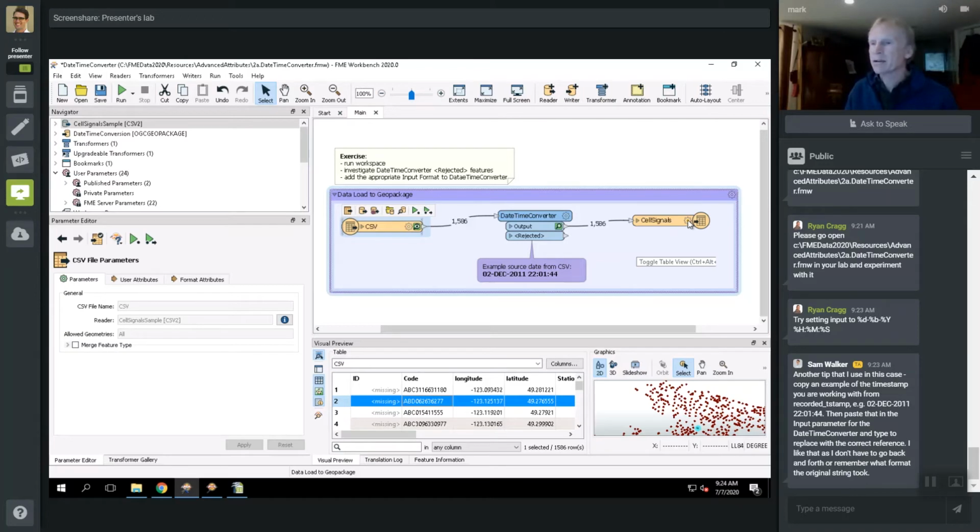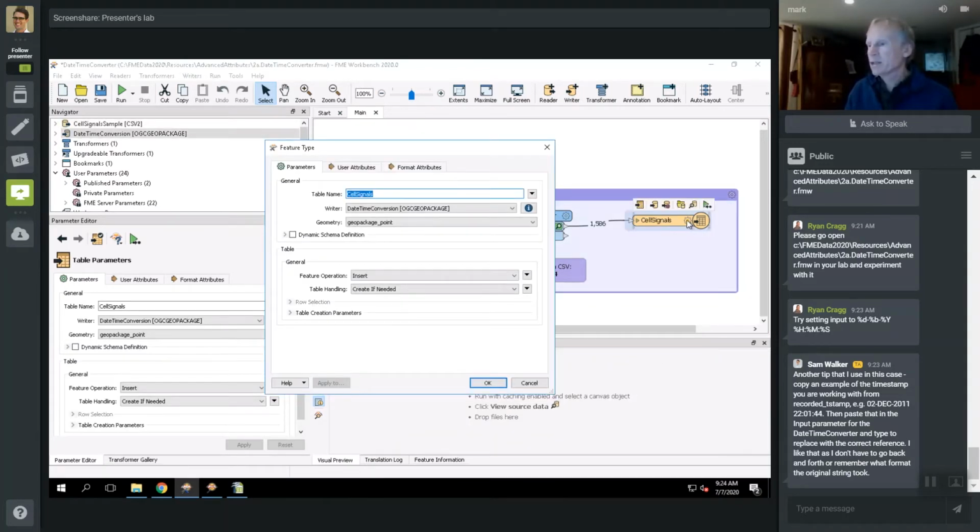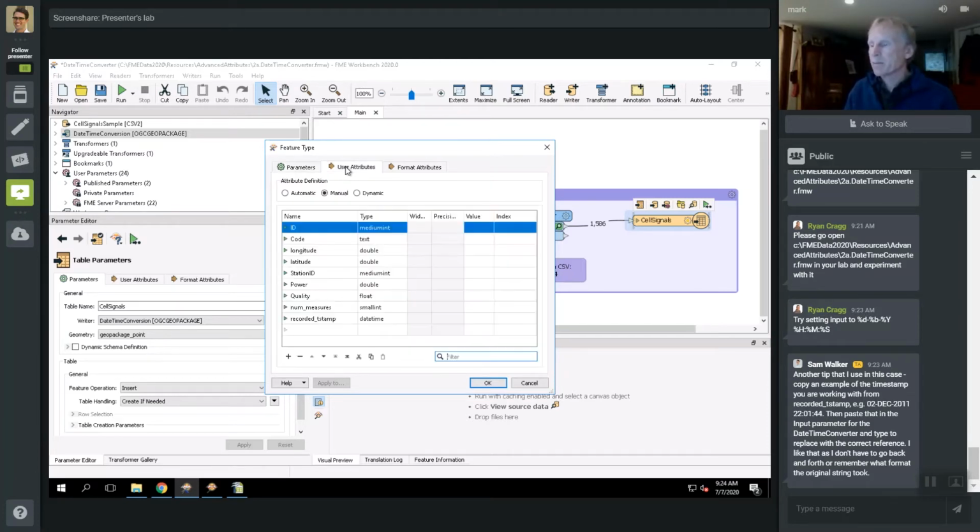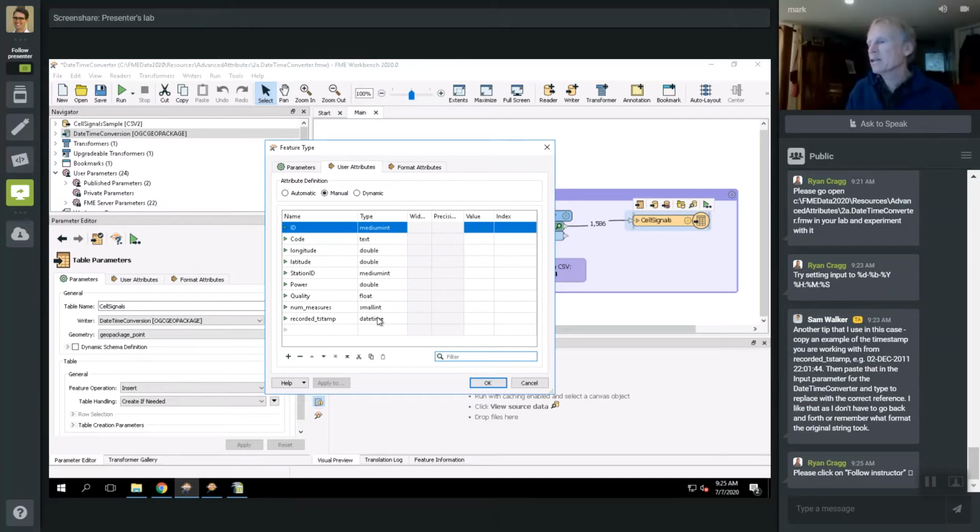In this case, writing out to GeoPackage, which is based on SQLite, and GeoPackage does have, if we get the user attributes come up, a date time data type. And so once we've converted the date time into FME's format, then FME will automatically convert it into whatever SQLite sees as a date time attribute, which is probably the SQL structure for date time.